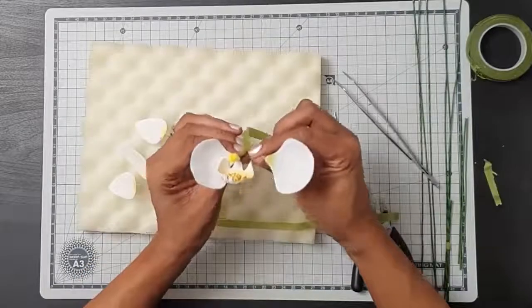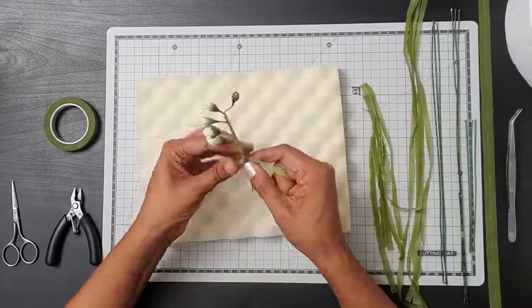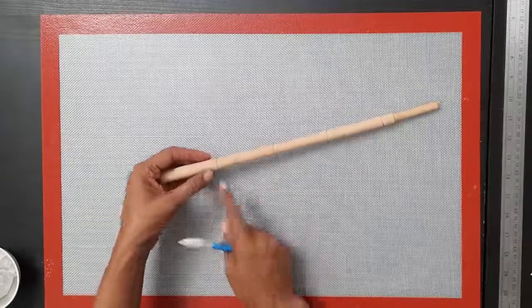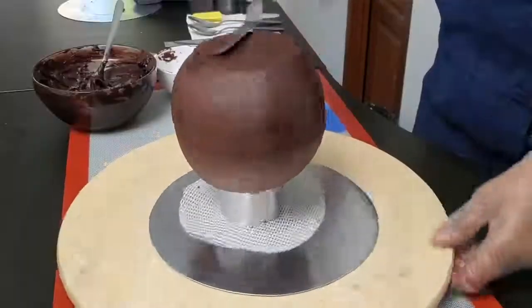So I'll be teaching you how to make these flowers and also the buds and the leaves, and then I'll be teaching you how to actually wire the flowers together. And we've got a bamboo in here, so I'll be teaching you how to do the effect of the bamboo and the flower pot itself, which is actually the cake.